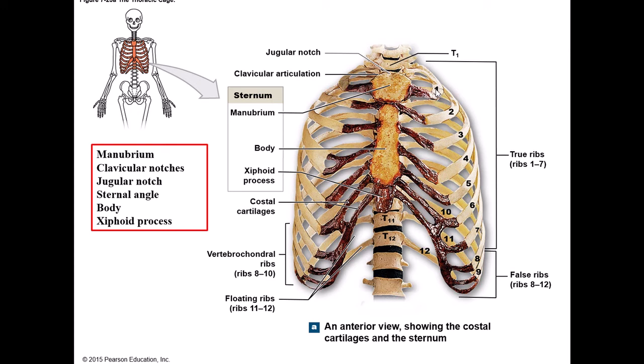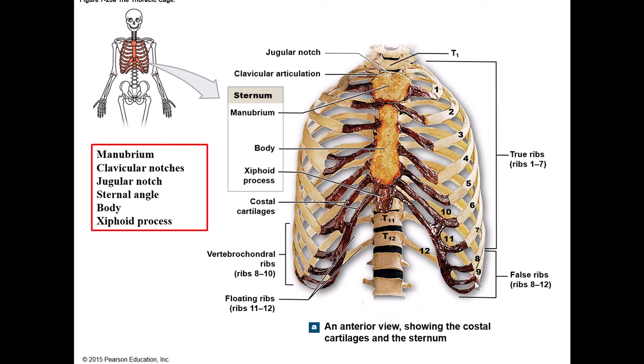So if you take a look at rib number 1, rib number 2, rib number 3, 4, 5, 6, and 7, if you notice, all of these ribs have a direct connection to the sternum. All these costal cartilages bring the rib directly to the sternum. But look at ribs 8, 9, and this one over here is 10. They don't have a direct connection to the sternum. They have this common branch right here. See this one common branch bringing these 3 ribs to the sternum?